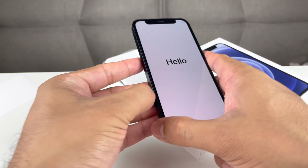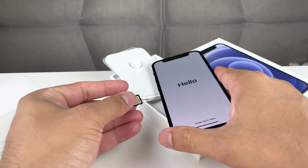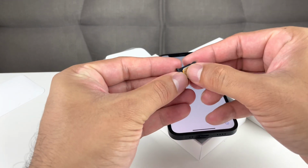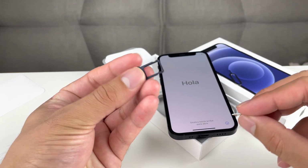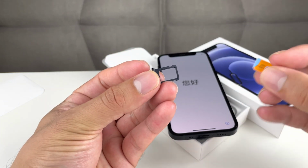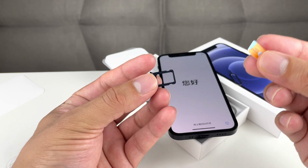Once you pop that out, you'll either notice there's a new SIM card in there, if you bought it from a carrier. If you bought it directly from Apple, you might not have a SIM card. If you bought it used or pre-owned, you'll notice there's no SIM card. It's going to be a tray like this, and then you're going to have your SIM card. This is going to be a nano size SIM card.